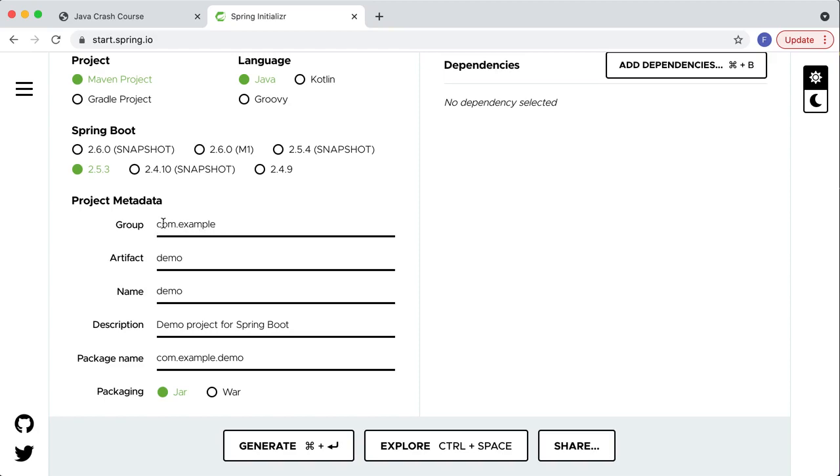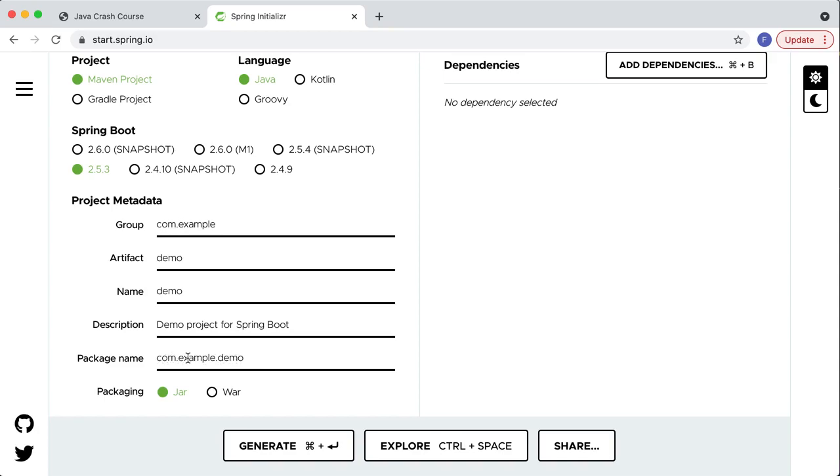So I would be com.fullstackclouddeveloper dot something, or just that, and then the artifacts will determine everything else. An artifact is actually the application name. This is the human readable name. Here's a description. I don't even know where that shows up. And then here's the actual package that's going to be this application. So basically, this is our main group, and this is our package that we're going to do.